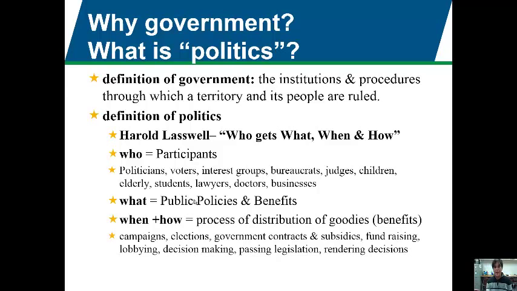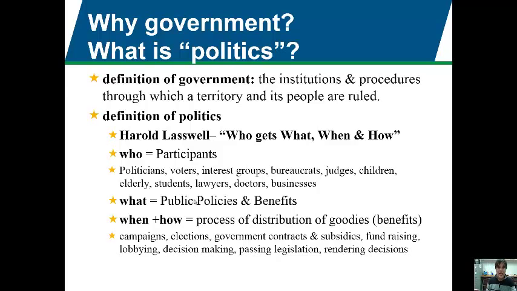All right. So enough about political science and the study of government, we need to actually address what is government, or what is politics. We'll go ahead and do that right now. The definition of government that I really care that you know for your test is: the institutions and procedures through which a territory and its people are ruled.